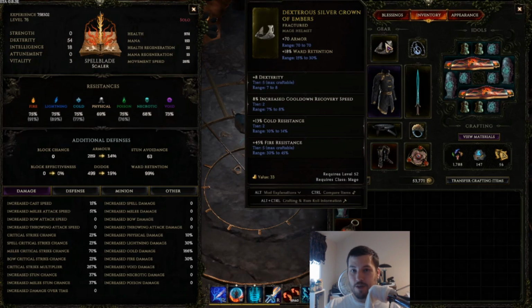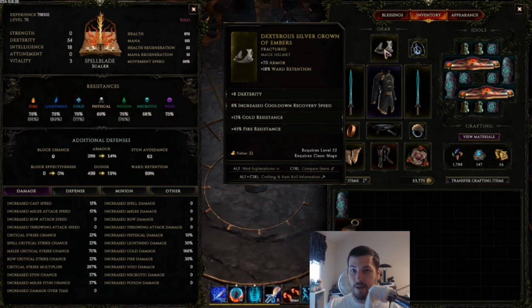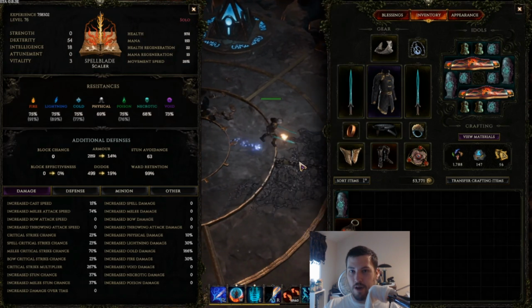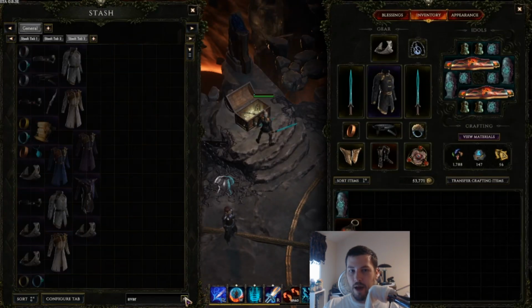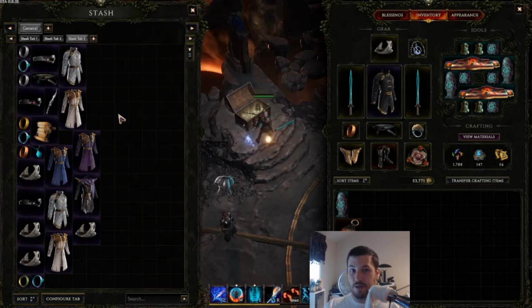Cooldown recovery speed, unfortunately it fractured when I was trying to craft up to tier 5 on that, but that happens. There's a lot of good helmet bases. There's one that gives critical strike chance. This one gives ward retention. Silver Crown, which is pretty nice. I think Golden Crown actually gives more ward retention, or gives up to a higher amount. So there's a lot of good bases for that. The Umbral Coat is pretty good. There's actually a lot of really good bases too for this particular build. I have some here, like freeze rate multiplier is really good. This Battle Mage Robes has very high armor and ward retention, so this could be very good.